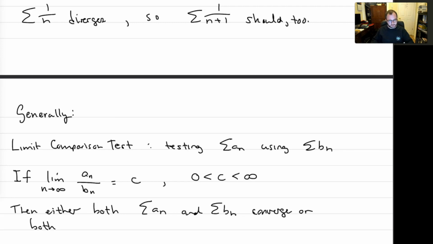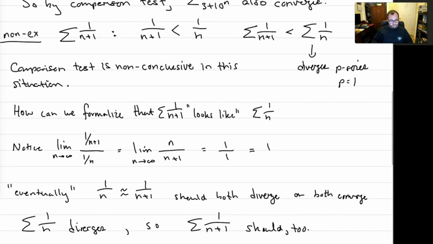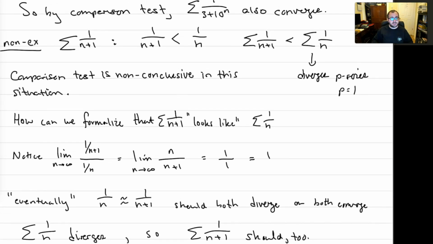This is very integral test flavored. They converge together or they diverge together because they're basically the same series, maybe just a multiple of the other one. All right, let's look at some examples of this, and you'll see why. Well, you've already seen why this is such a useful theorem, because up here the comparison test was non-conclusive. But the limit comparison test, I took the limit of the terms and got 1. Since the limit was 1, I'm saying these are essentially the same. So since this one diverges and this one is essentially the same as that one, it has to diverge too.